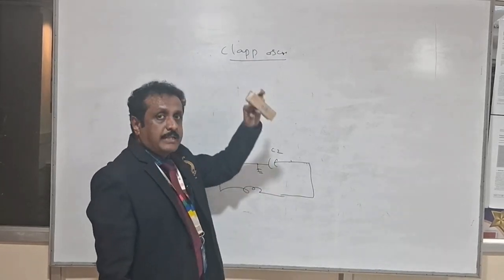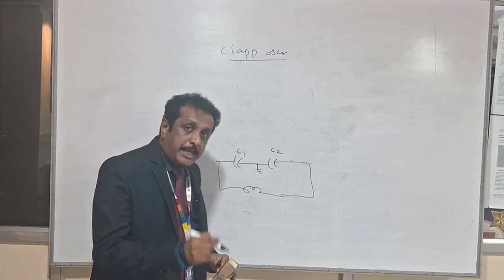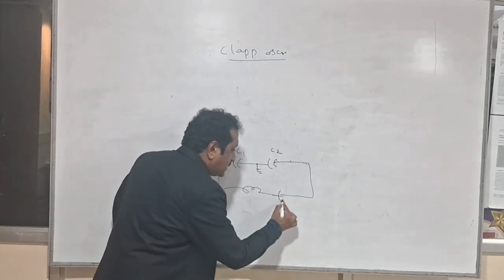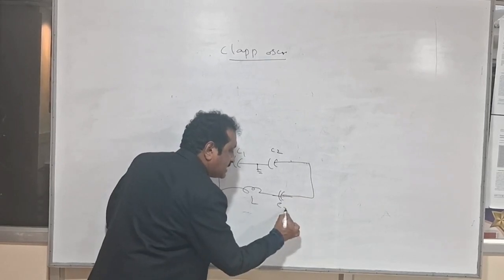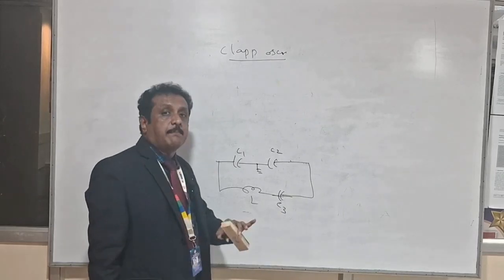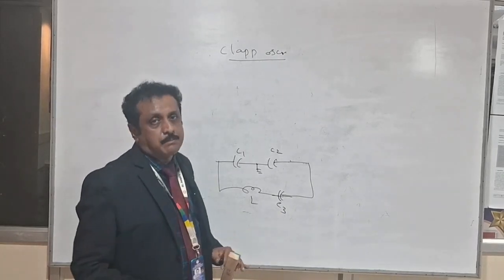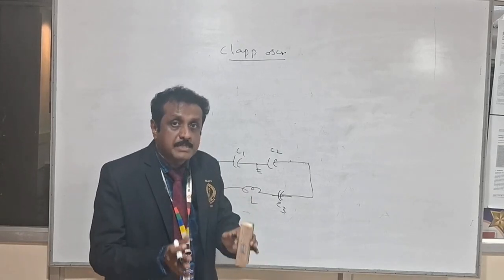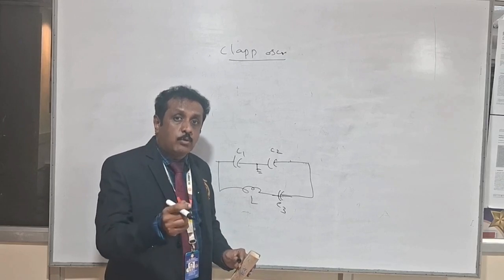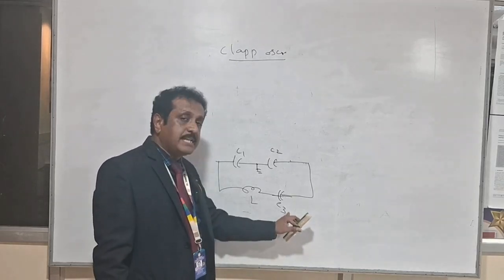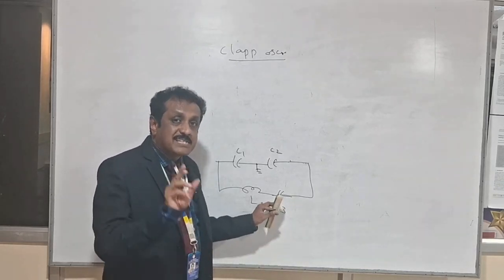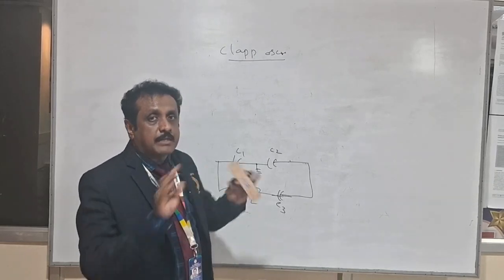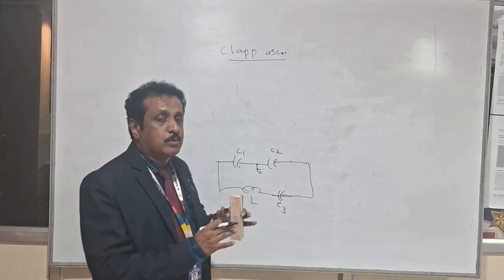When we go for the Clapp oscillator, we are going to include one more capacitor that should be connected in series with the inductor, L, C3. The purpose of adding this capacitor is to improve the frequency stability. If you want to improve the frequency stability of Colpitts oscillator, we have to include one more capacitor in series with this inductor. That resultant circuit is known as a Clapp oscillator. The remaining entire part of the construction will be similar to Colpitts.